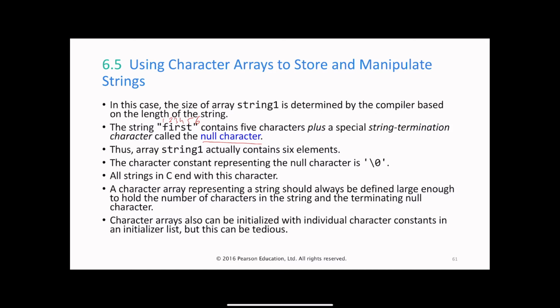Now, the null character can also be represented using an escape sequence, and that is \0, similar to the \n, the \t, the \a escape sequences that we saw earlier. Whenever you are defining a character array or a string, you should always make sure that it is large enough to contain whatever string you plan to store in it, plus 1, of course. You always need to account for the null character at the end.